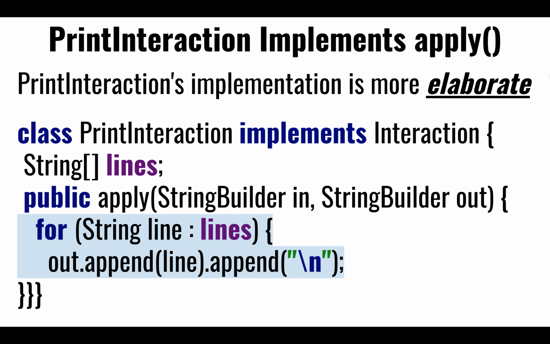It's just slightly more elaborate. It's not just one string; it could be multiple strings, but other than that it is identical to the input. One is representing what the user might type in at the keyboard, whereas this one is representing what the model is going to write as an output.